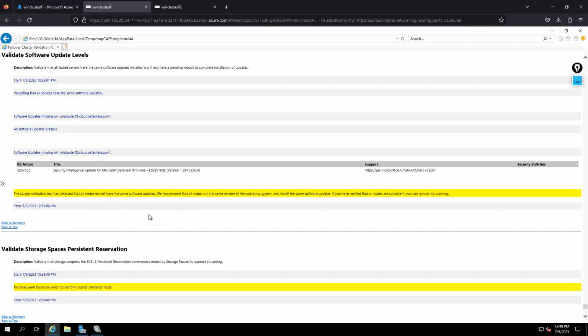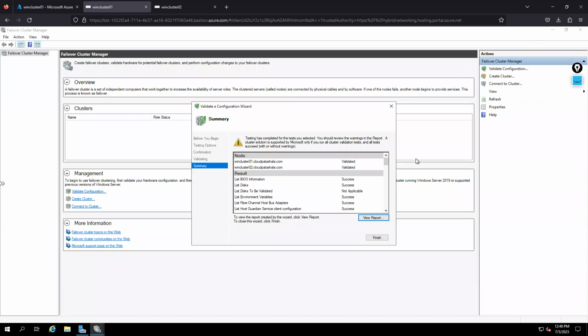Before that we need to update the patches and everything, and it's showing some article is found, and that's not a big deal even. We can install it or we can ignore it. That is a warning, that's not a big deal. Okay, so up-to-date patches are also important. Before that, click on finish.